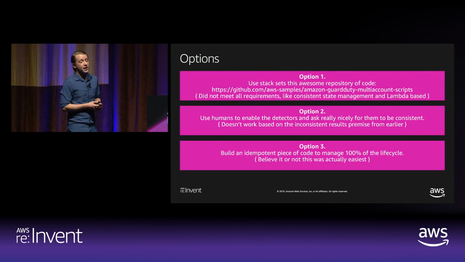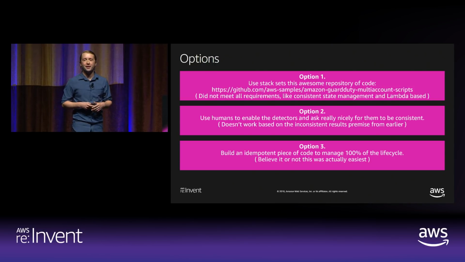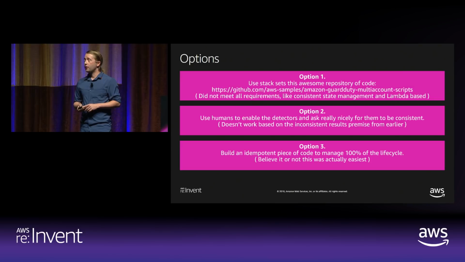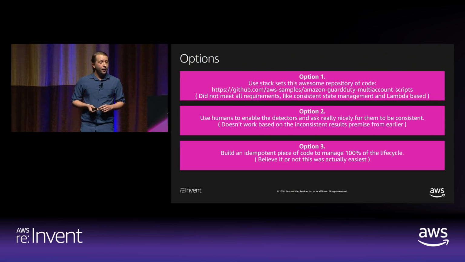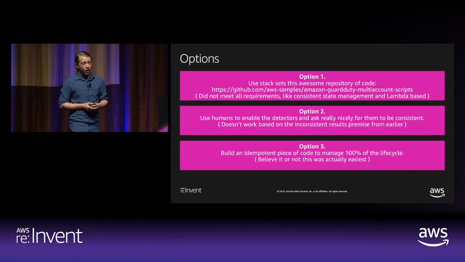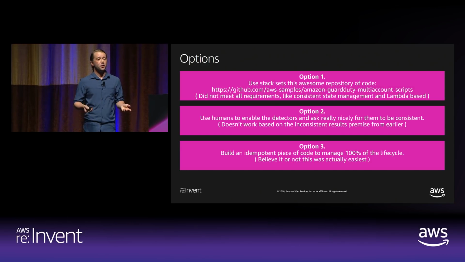So option 1 here was actually from the AWS samples repository. I like to do research before I decide to spend time inventing a new project. I want to make sure I'm not reinventing the wheel. AWS samples has a great blueprint out there for enabling GuardDuty in multiple accounts. It didn't necessarily meet all my requirements because I can't use stack sets. All of the folks at Mozilla that use AWS don't necessarily want to give me, as a security engineer, access to provision arbitrary resources in their account using stack sets.